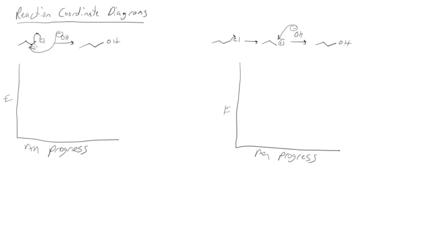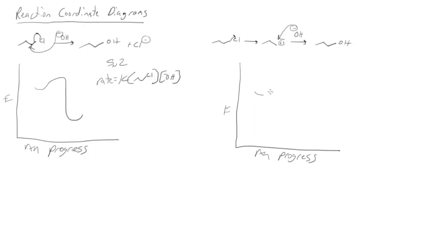Okay, so this first one being a concerted reaction, there's no intermediate in it, so it should go directly from reactants to products. The products should be more stable than the reactants, as one of the products is chloride, one of the reactants is hydroxide. And you can look at pKa's to determine that. So this is what you should see for a reaction coordinate diagram for an SN2 mechanism. Again, the rate equation for that, rate equals k times the concentration of the alkyl halide times the concentration of the nucleophile.